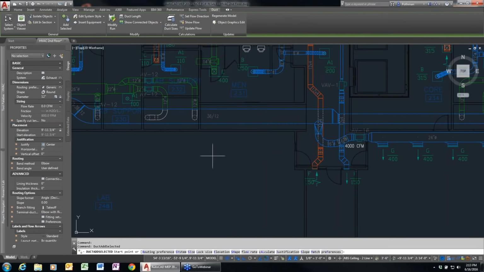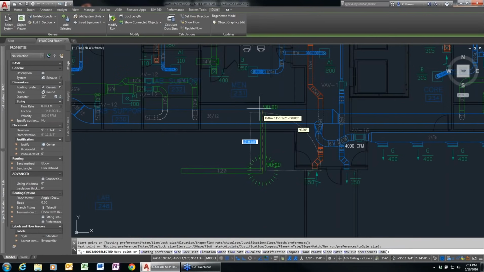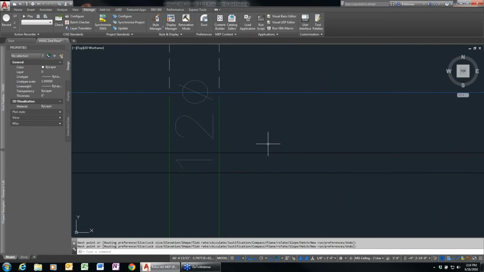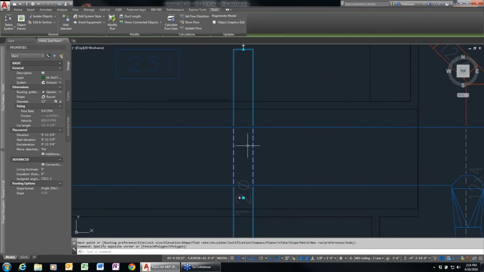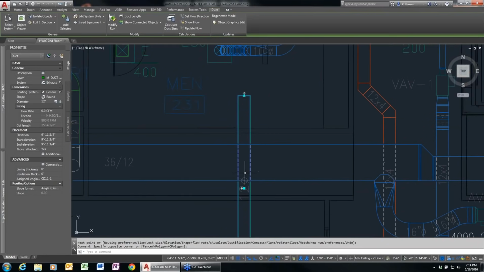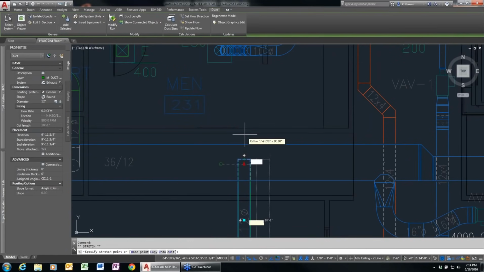So when I do an add selected, it automatically set me to drawing an exhaust duct using my slip joint fitting round 12 inches. And if I were to just come over and draw this across another duct, you're going to see that, just scroll down here a little bit, the duct that's underneath the larger duct automatically is displaying with hidden lines. I didn't have to stop and break them and create a different layer or anything like that. It will just automatically change to show what you need to. So if I draw it partway across, we're getting hidden lines for that.